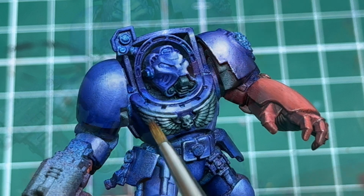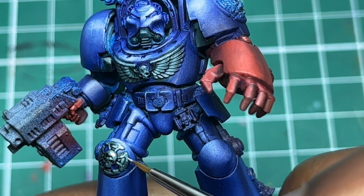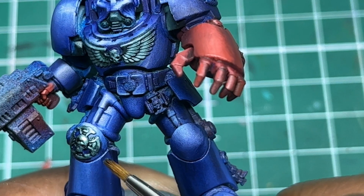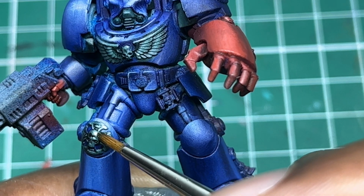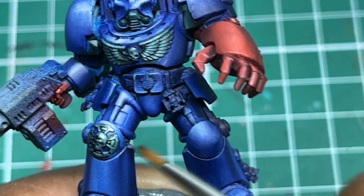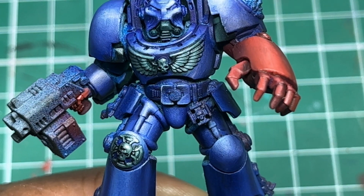I then went in with an even brighter value now, our stronger highlight from our original mixture, and I'm just making sure that I go into those edges. You've got a little bit of fluff which I have to remove, and then I go in with my dry brush and just smooth out those areas. But you can already see the contrast, and that dot that I've created is made brighter by the really deep shadow adjacent to it. So again, it's all about contrast, keeping those highlights really bright, but then making the other areas quite low value.